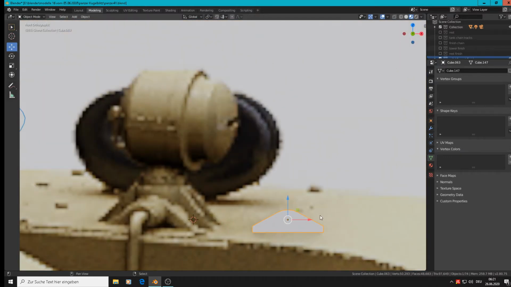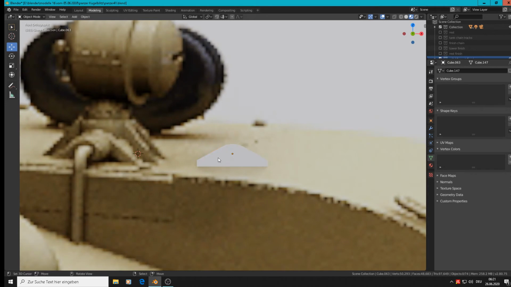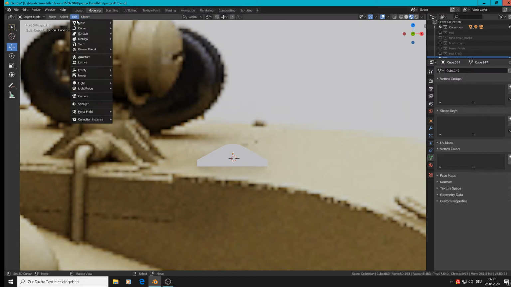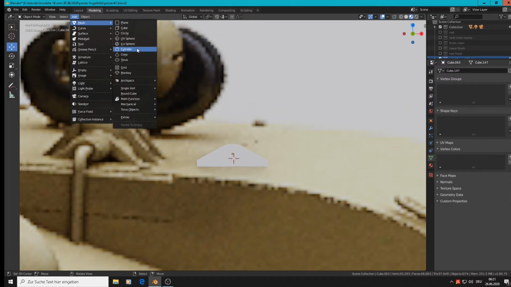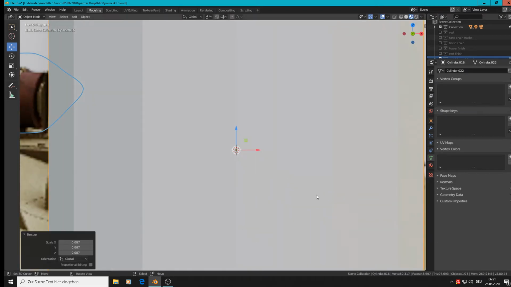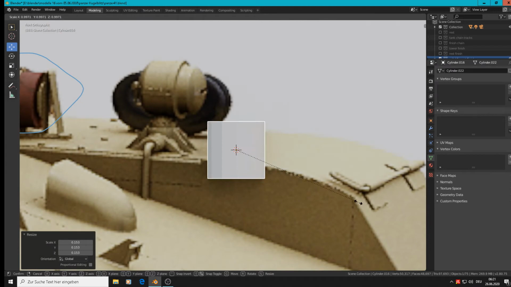Then we get there this cable coming out part. Add mesh cylinder, 24, no, we make 12. Scale down.